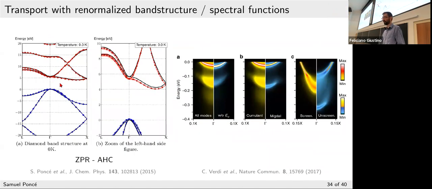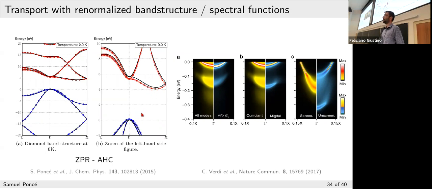So again, this is relatively similar, but now you are changing the electronic band structure. Again, due to electron-phonon interaction, you get something called the zero-point renormalization. So even at 0 Kelvin, the band structure will be renormalized and there will be some broadening. So this is the case of diamond at 0 Kelvin. You can see that the band structure decreases a bit, so the band gap reduces. And if you increase temperature, it will reduce even more, and it will broaden even more. But you could basically just renormalize the Kohn-Sham band structure or the GW band structure using electron-phonon interaction, and this will typically change the result a bit.